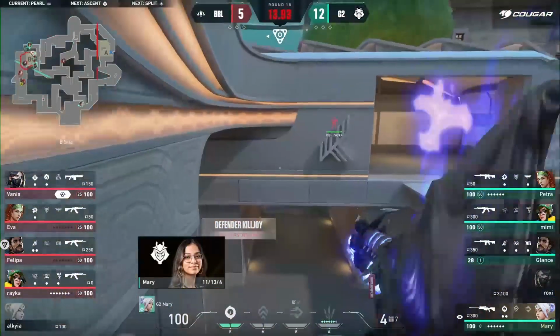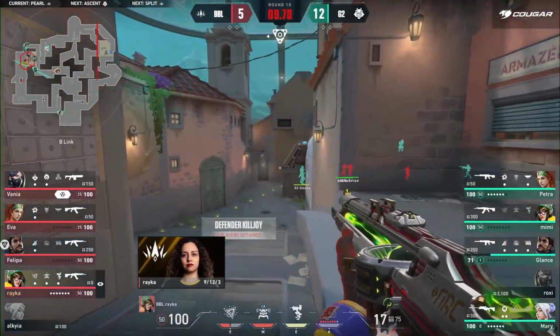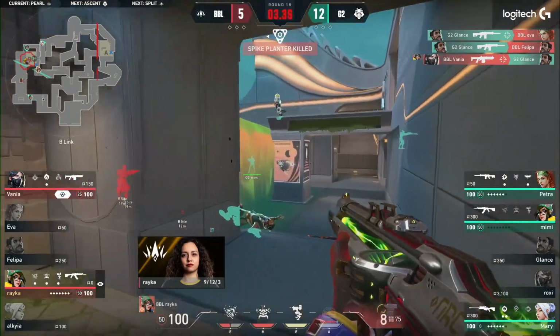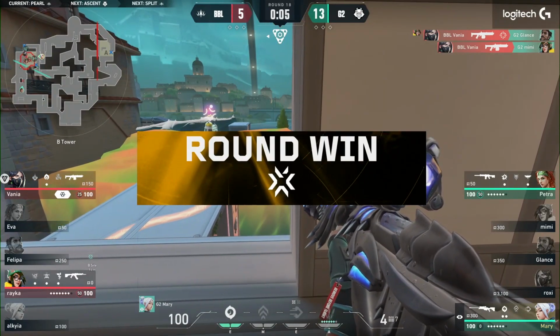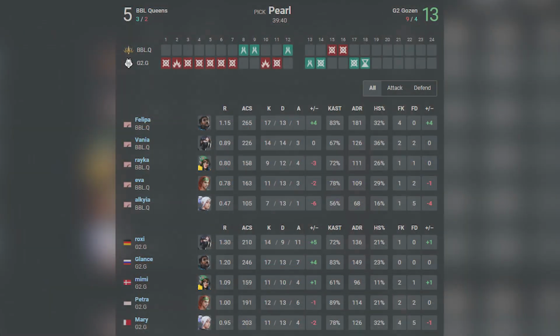15 seconds here. Glance with a look up and above. Dangerous shot. Mary has to back away from this. 10 seconds now. They still need to get that plant down. Is there anything to deny this, or does it go down? No! Glance denies it. 4 seconds now. They are running out of time. I don't think they can get the plant down anymore. G2 just keeping them away from those final.